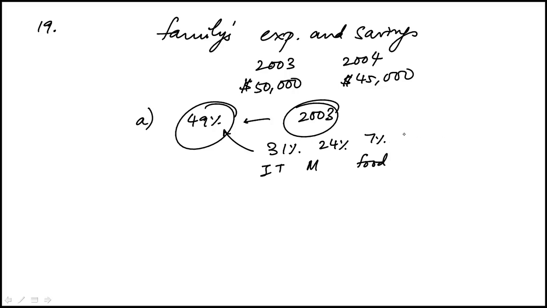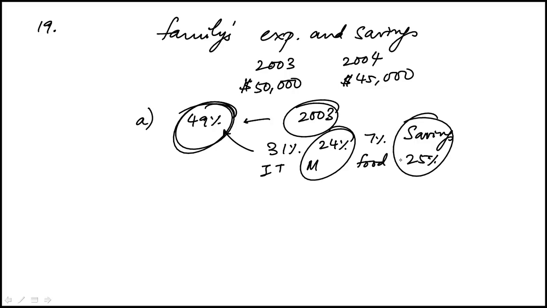So I'm going to go to savings because that's a bigger amount, and that one is 25%. So I'm looking for two categories that add up to 49%. So those are mortgage, insurance, property taxes, and savings.